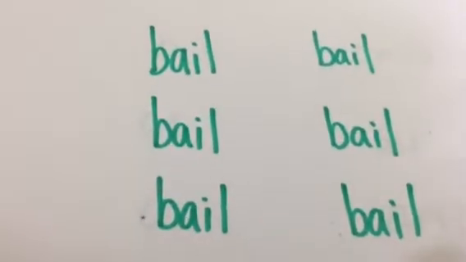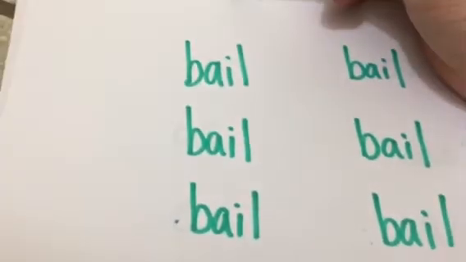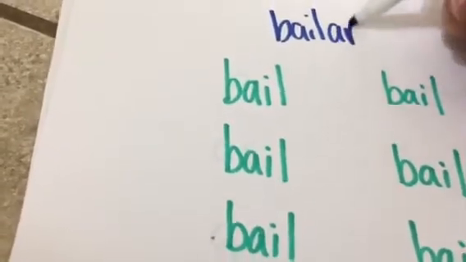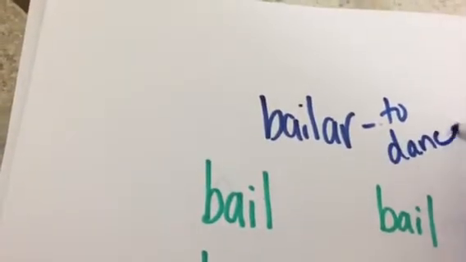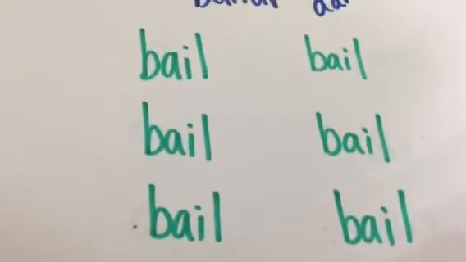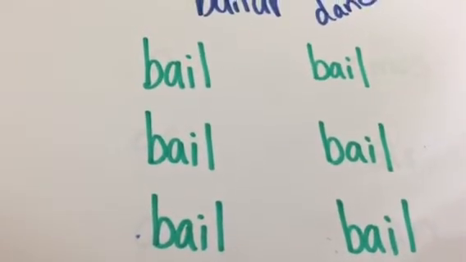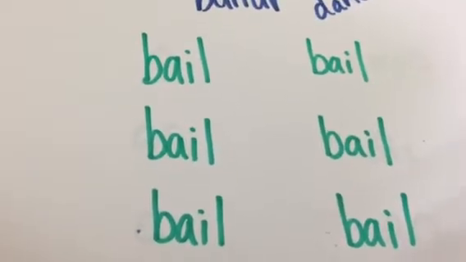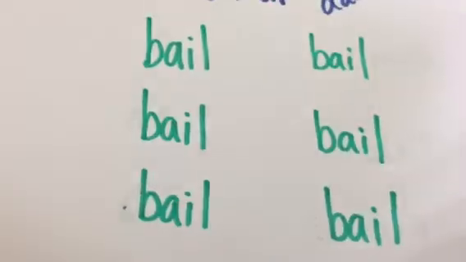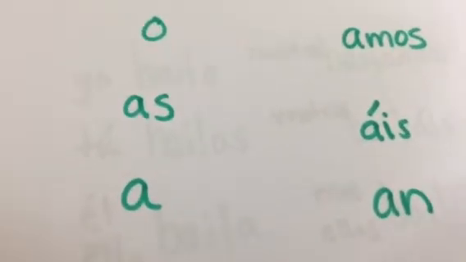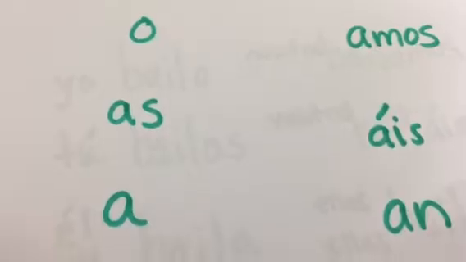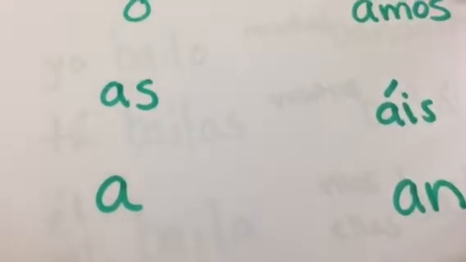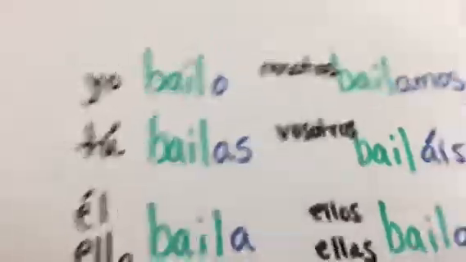Okay, so this looks like the word bail. When you have the verb bailar, there's my infinitive, which means to dance. Some of you had learned that when you described your person. So here's my stem. I have it 6 times because I have 6 different forms. And then I have my 6 endings. So I need 2 elements here: 1, my stem, and 2, my endings. And when I put them together, this is what it's going to look like.